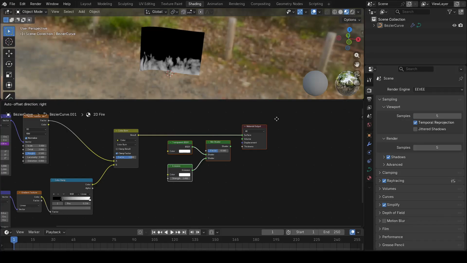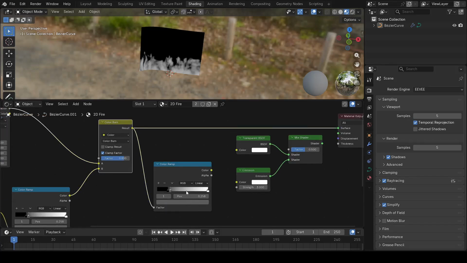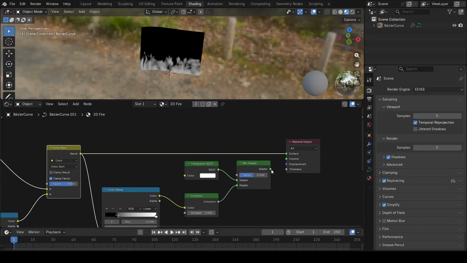Now in order to add colors to our fire, we can use the color ramp node again, connect it to the color burn node and emission node, and the output of mix shader will go into the final output.